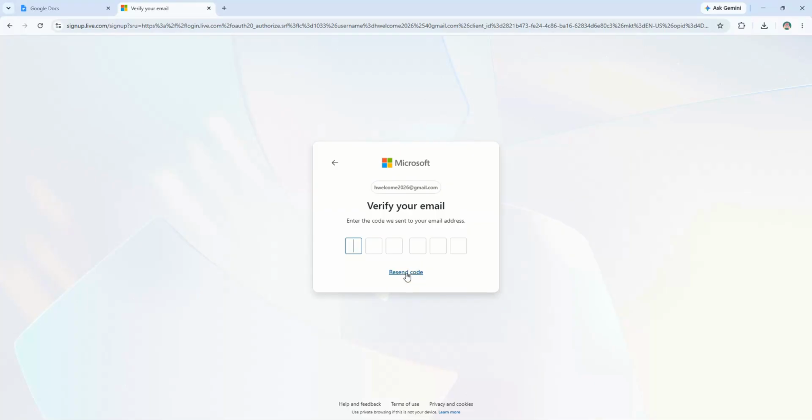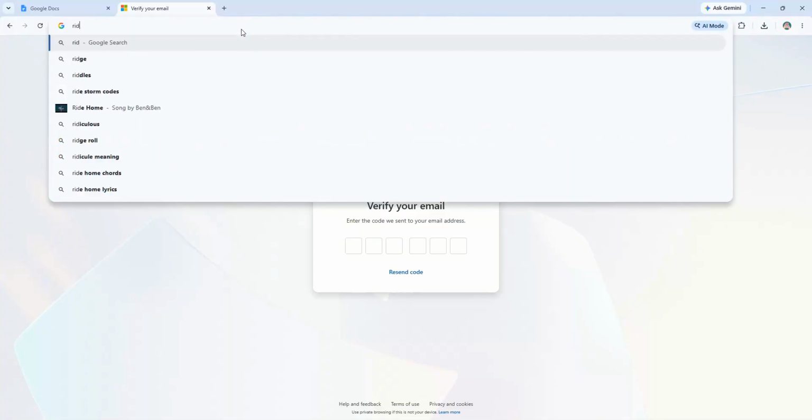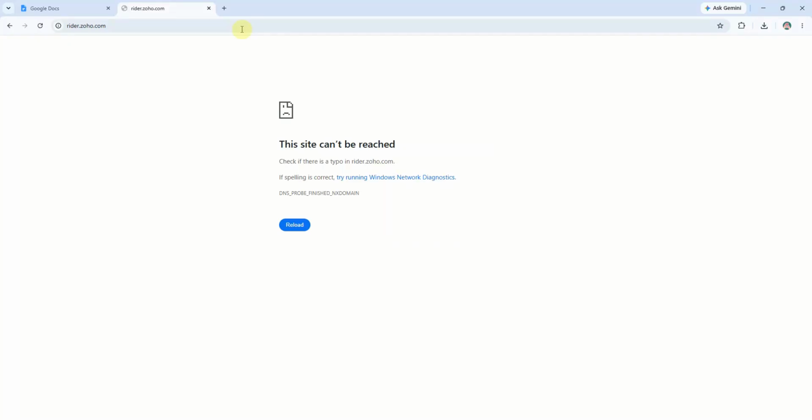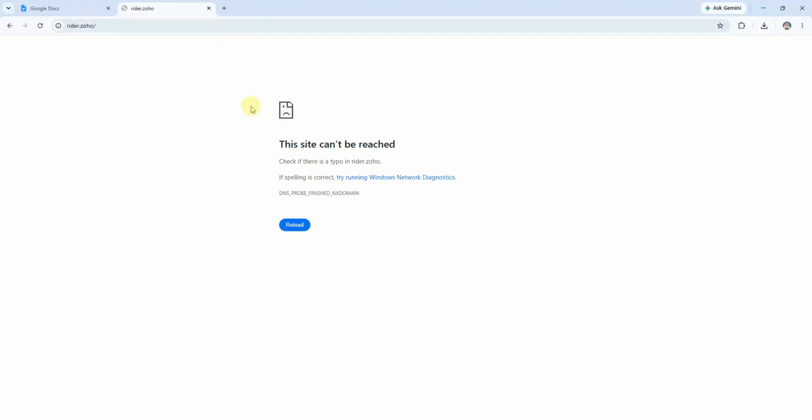If you're looking for something a bit different, you might want to check out Zoho Writer. Go to writer.zoho.com, and you'll see that it also provides a free word processing tool, which is part of the larger Zoho suite. Similar to Google Docs, it allows for collaborative editing and has a clean and intuitive interface.